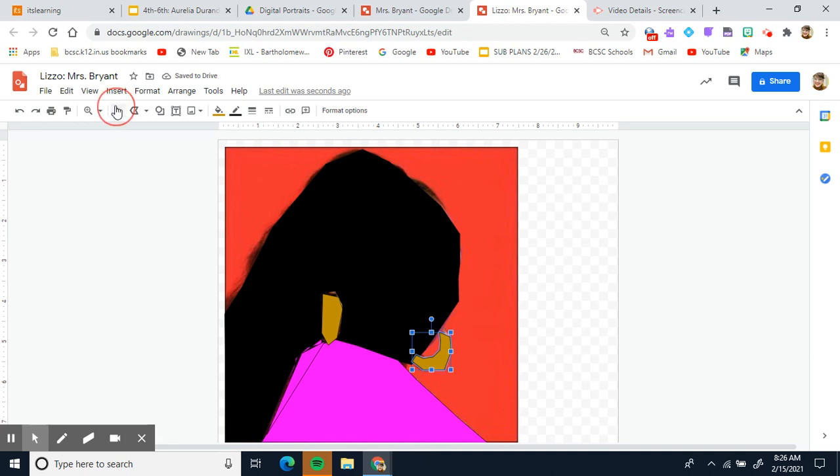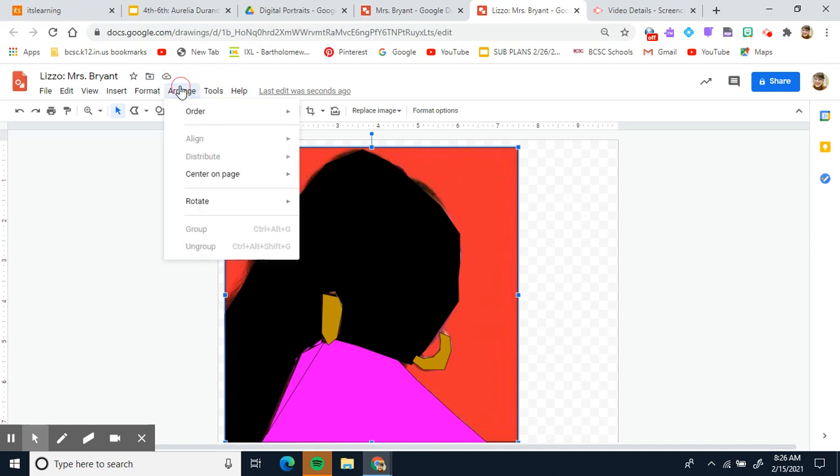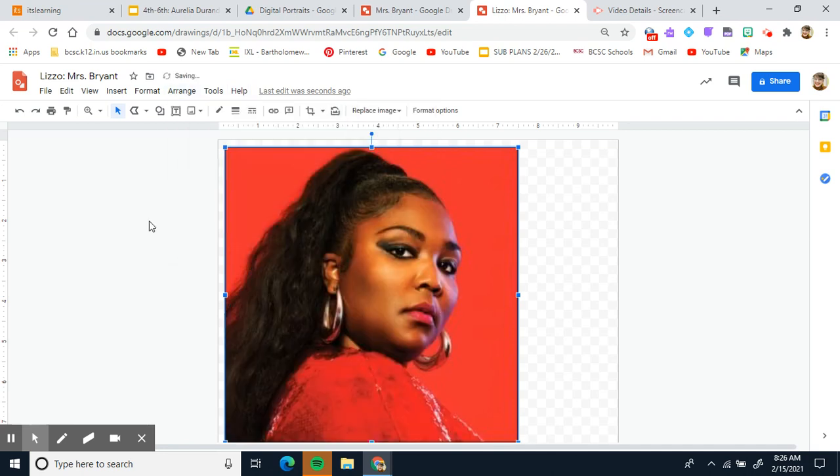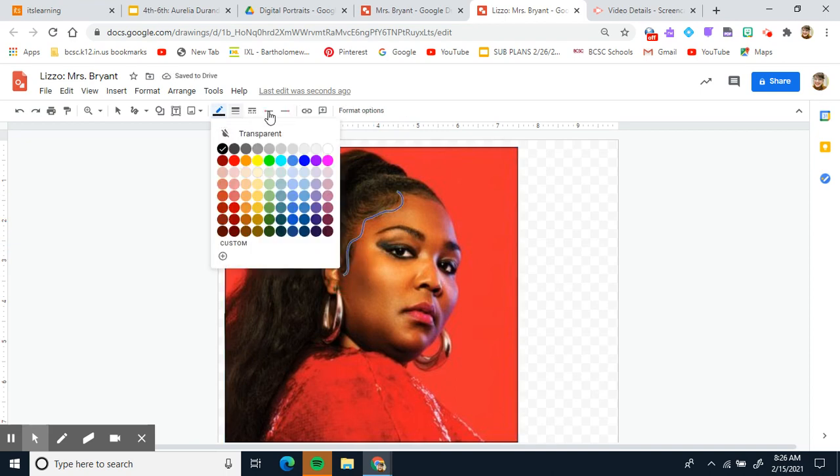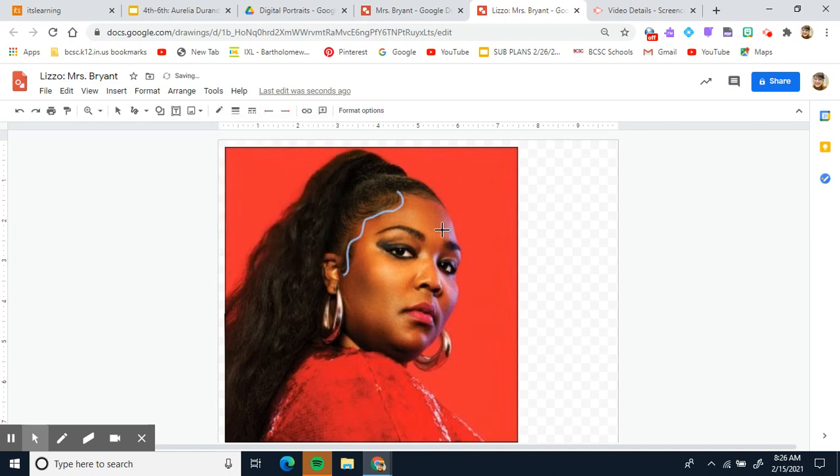Okay. So I'm going to go to arrow, select the background image, and remember I go arrange, order, bring to front. Okay. Your drawing's still there. I'm going to do scribble to do her features, but this time when I make a line, I'm going to change it to white because if I leave it on black, you're not going to see it. So I'm going to do her edges here. I'm going to go back to this color and make it white.